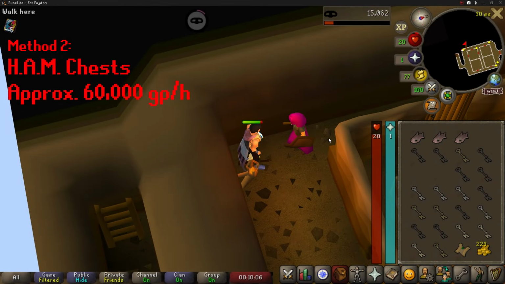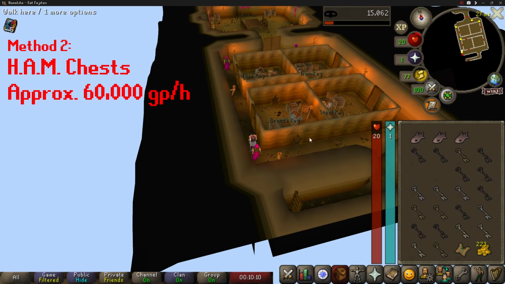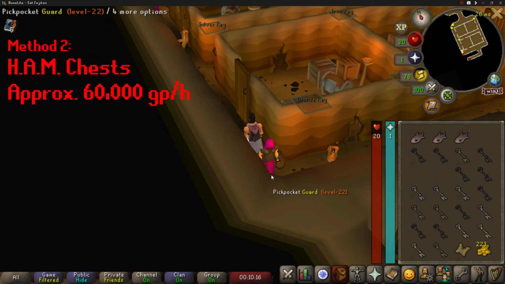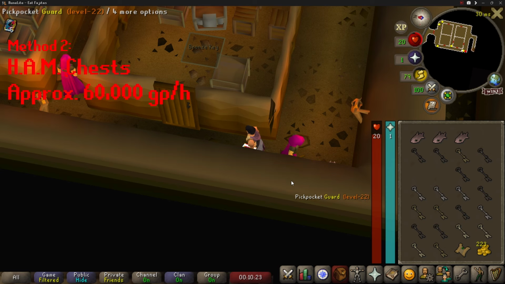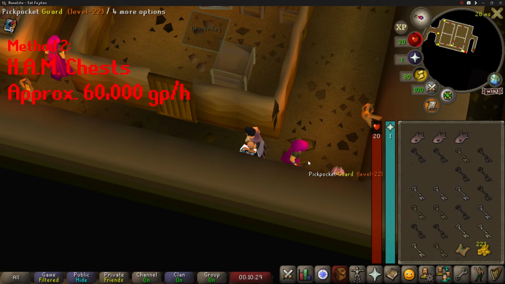Alright, method number 2, a little more annoying, but as you can see, this is the area that you unlock after completing Death to the Dorgeshuun. And I completed the quest. I do it usually on live stream, for the purpose of having my progress saved on YouTube. So if you'd like to watch my live streams, it's there in my profile. I don't think it's that entertaining, but sometimes it is.